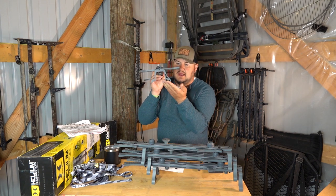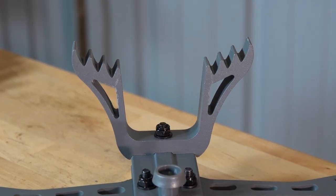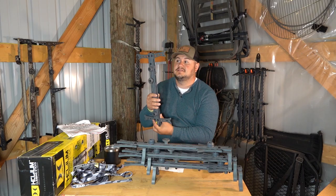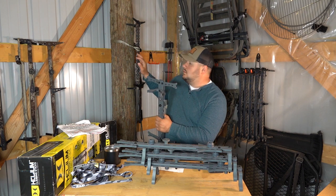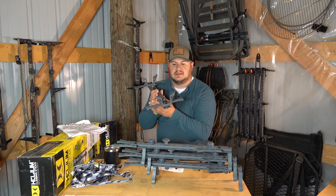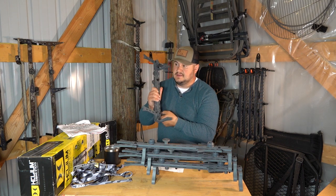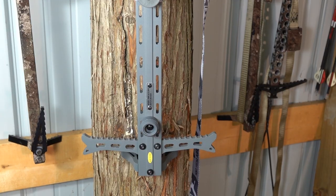The tree bracket I think maybe can be improved upon a little bit — it's not super sharp — but I put it on my cedar tree here and it really did dig in very nicely. The stick was pretty solid on this tree. We need to test it on some other trees like hard oaks or different maples to see what it does, but on this soft bark cedar it really felt nice.